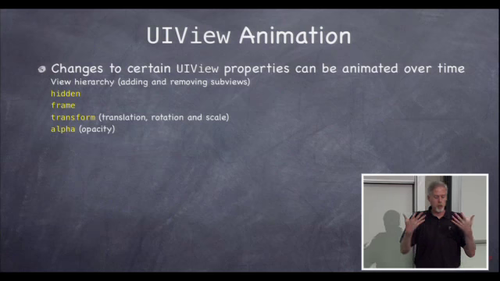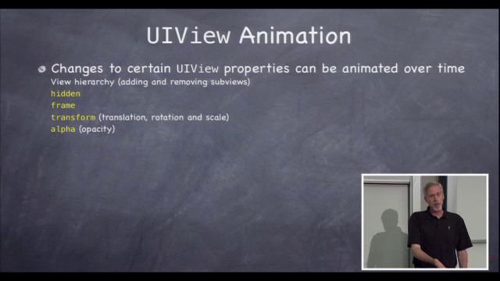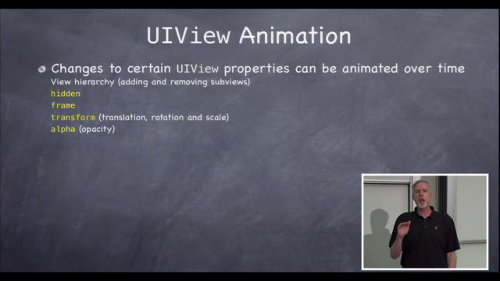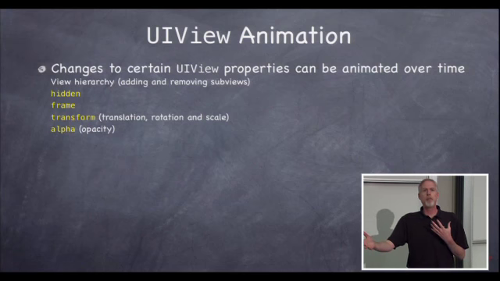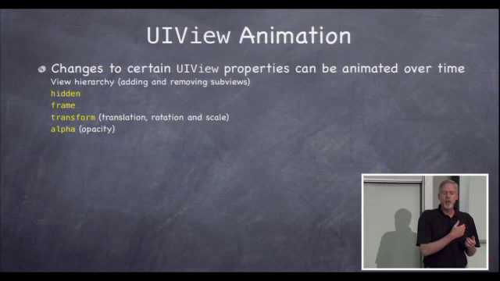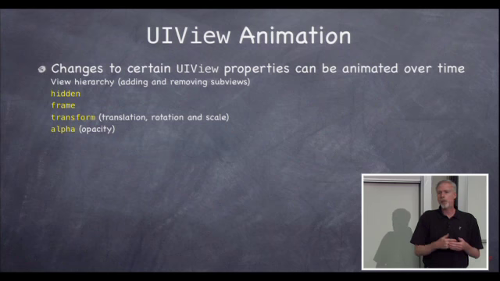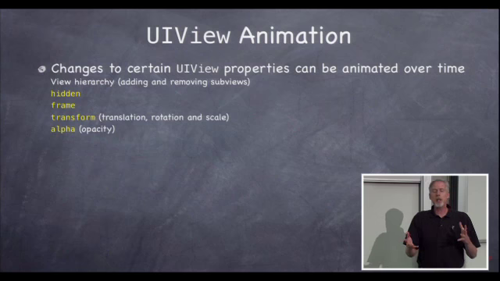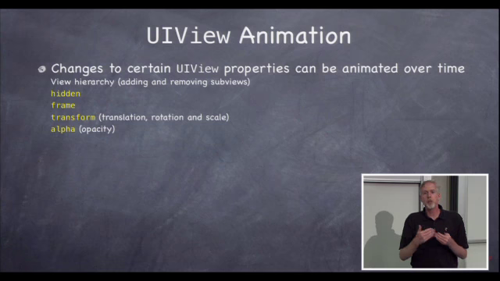So if you've got a view that's fully opaque and you set its opacity to 0, but you do it in an animation block that you say is 5 seconds long, then when you set it to 0, it will immediately become completely transparent. However, on screen, it'll take 5 seconds for it to fade out. Okay? So this can be quite confusing to people because they think, oh, I set the opacity, but it's a 5-second animation, and the user did something in the middle of that 5 seconds, and I expected the animation to be 50% because it was only halfway done.